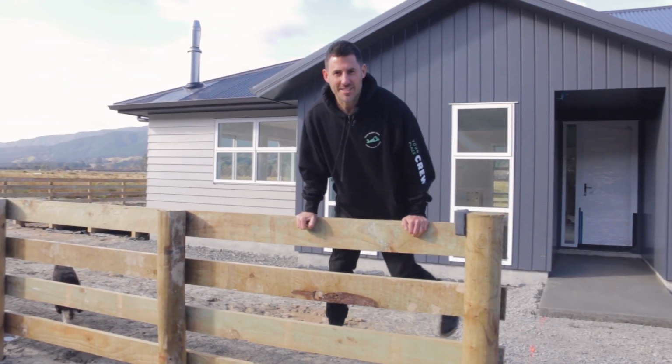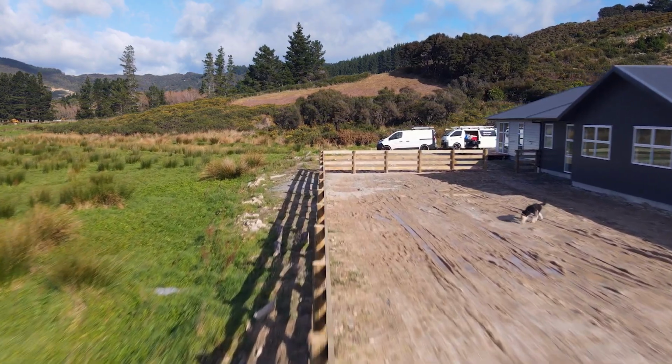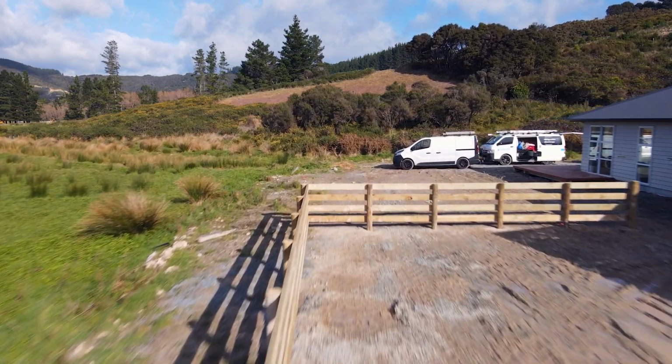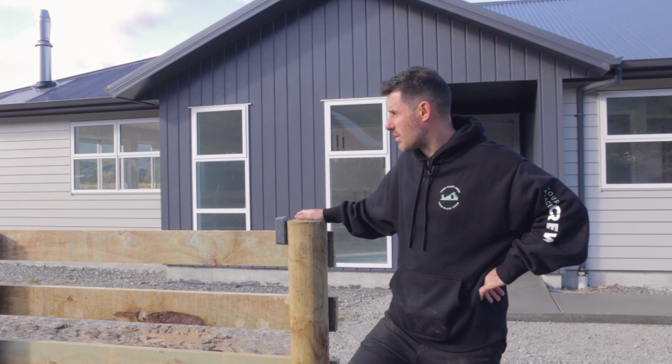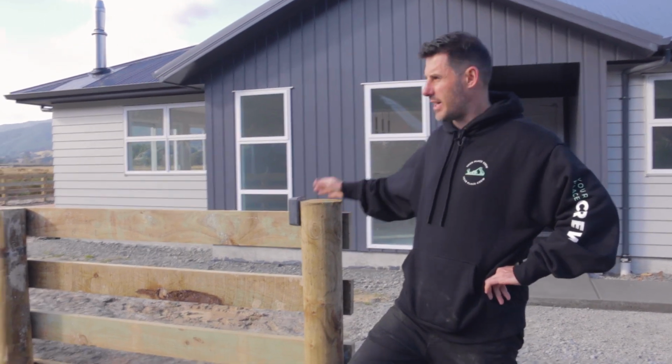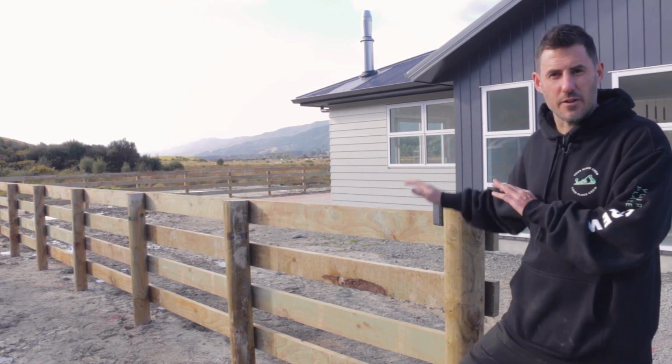We've got the farm fencing in. It's crazy how cool this looks, and it's cool that they've embraced the style. This is on a big 10-acre block out in the farms, and so this really looks the part. Posts were driven by a local contractor. He's put all the farm fencing in. Really looks awesome. Now this area is ready for topsoil.